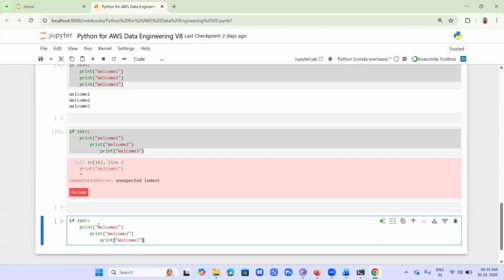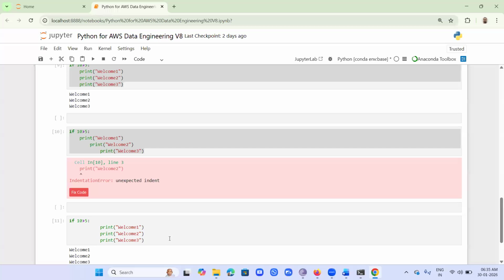Let's say two tab spaces for all three statements. It will work without any error. You can give one space, two spaces, three spaces, 10 spaces or 20 spaces for the first one. The remaining statements also you have to give the same indentation. Indentation means spaces. Otherwise, you will get an error. Inside a block, all statements should follow the same indentation.